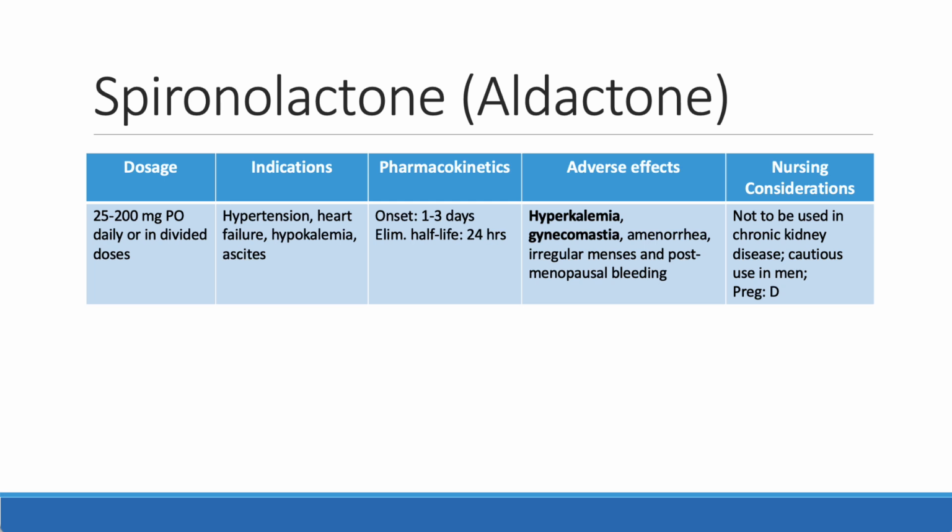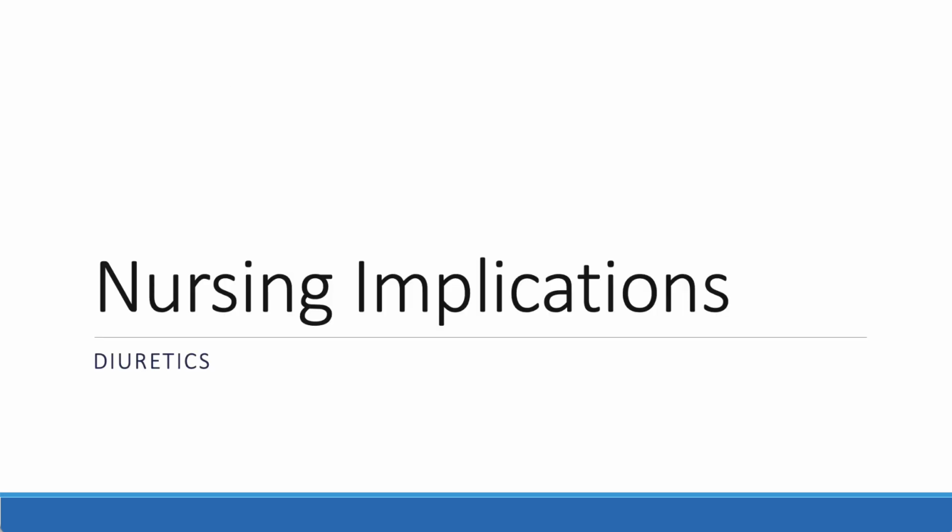And so we may end up having hyperkalemia, right? And then we just have to caution men about the use of spironolactone and maybe causing gynecomastia. And of course, it's pregnancy category D. The reason it causes gynecomastia and is pregnancy category D is because it's actually an analog of estrogen. And that's all I can explain. I don't know the rest of it.